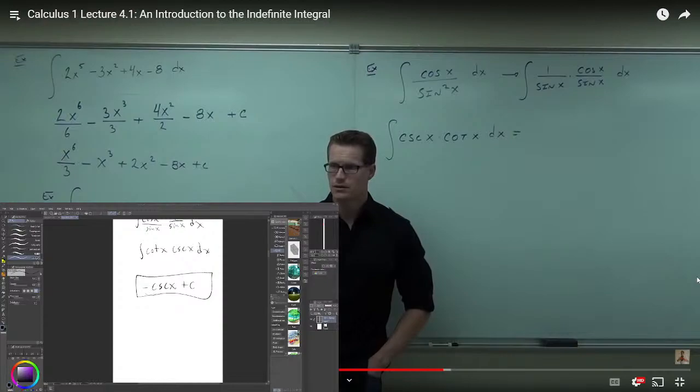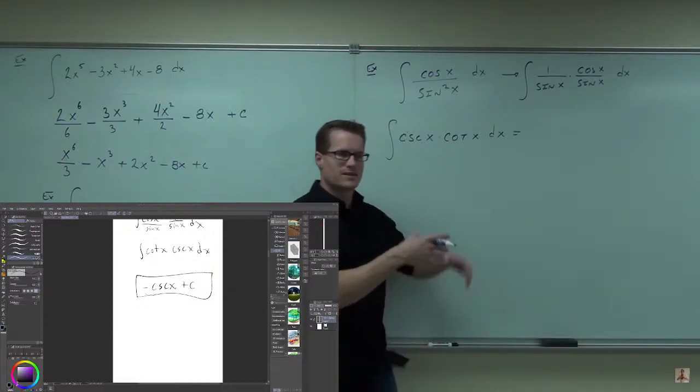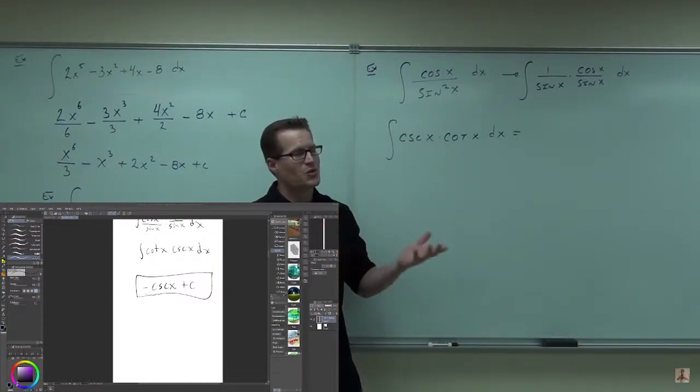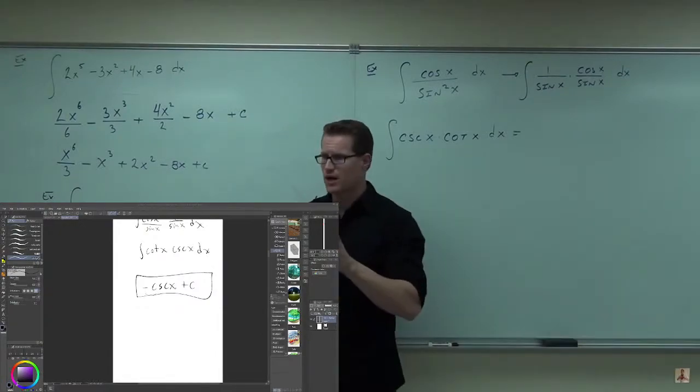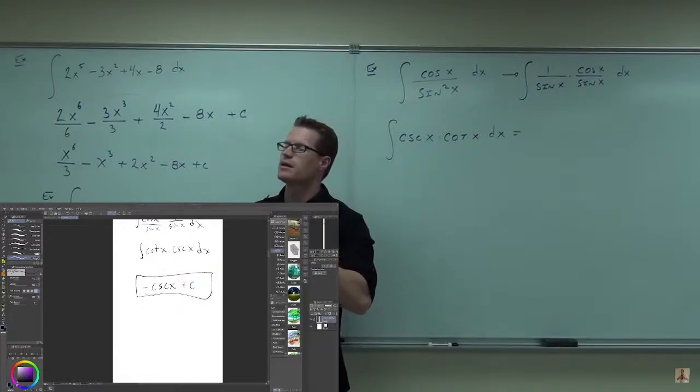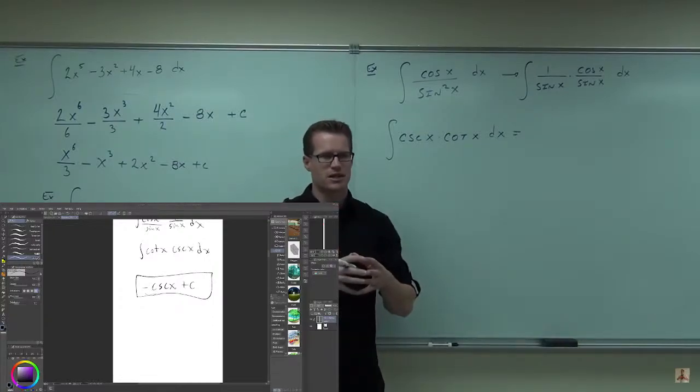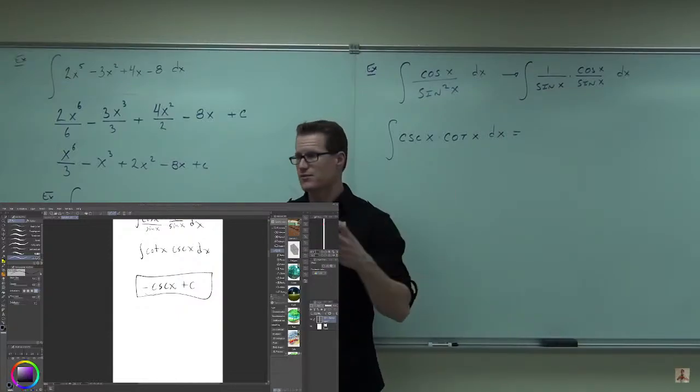Did you all find it? Okay, so cosecant and cotangent, I gave you a nice one because that's actually in there. If it wasn't, you wouldn't be able to do it. It has to be there. So that means you're going to manipulate these around until you find something that's exactly in your table, which I guess is kind of a nice thing, isn't it? If it's not there, you can't do it. Sometimes making it get there is part of the problem.